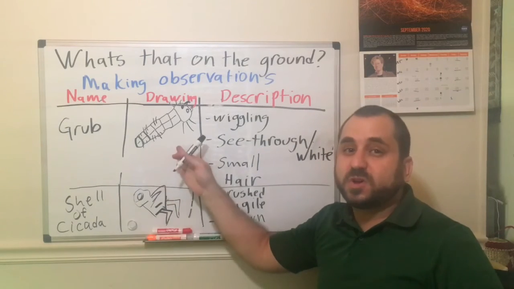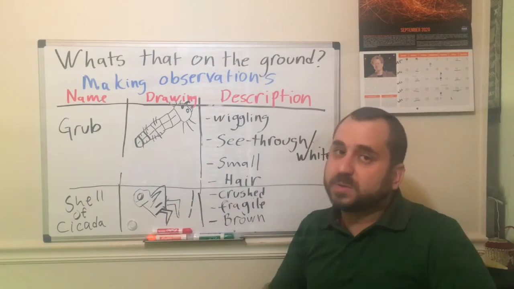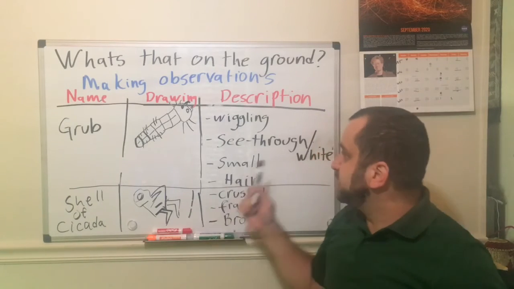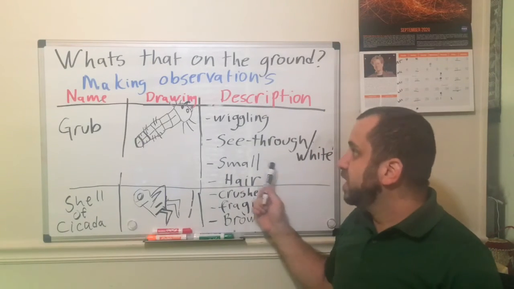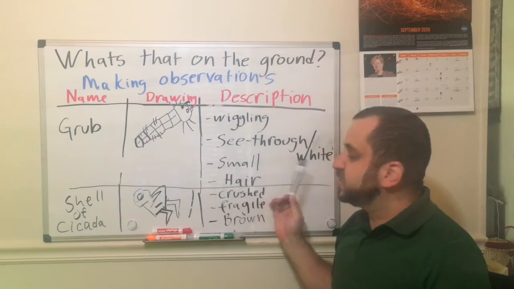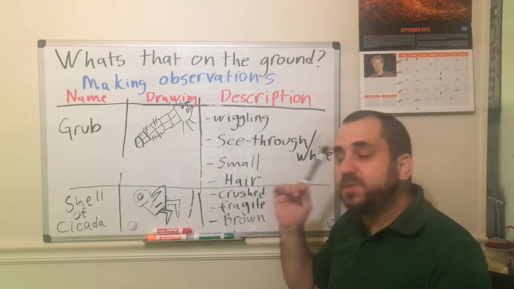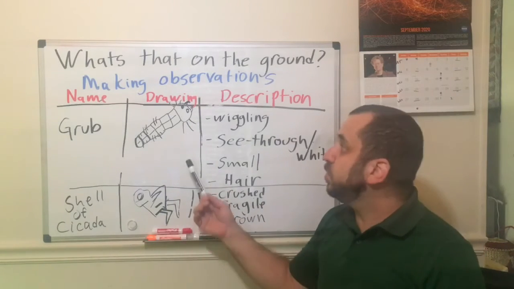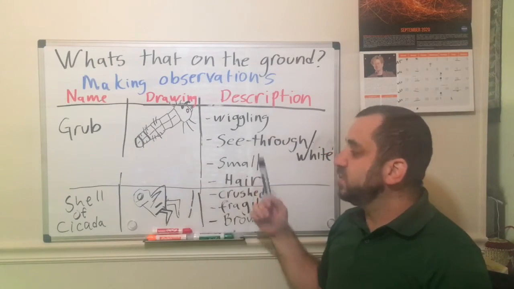And is Mr. Saul the best artist in the world? Probably not. But that doesn't matter because I also included my descriptions. So if someone doesn't know just from looking at my drawing, they can also look at my description, and that will help them know what was in my drawing. So it's important to include your drawing and your description.